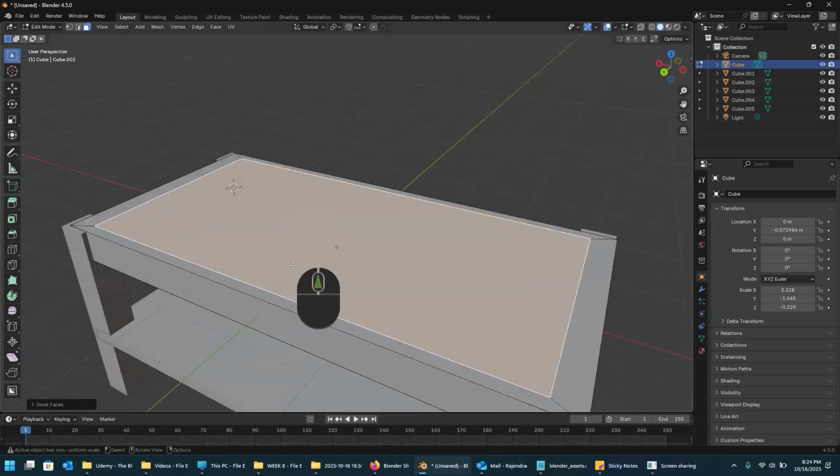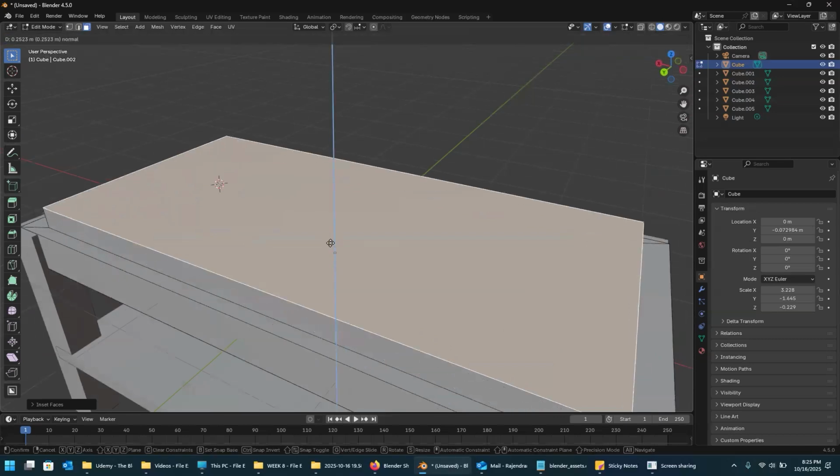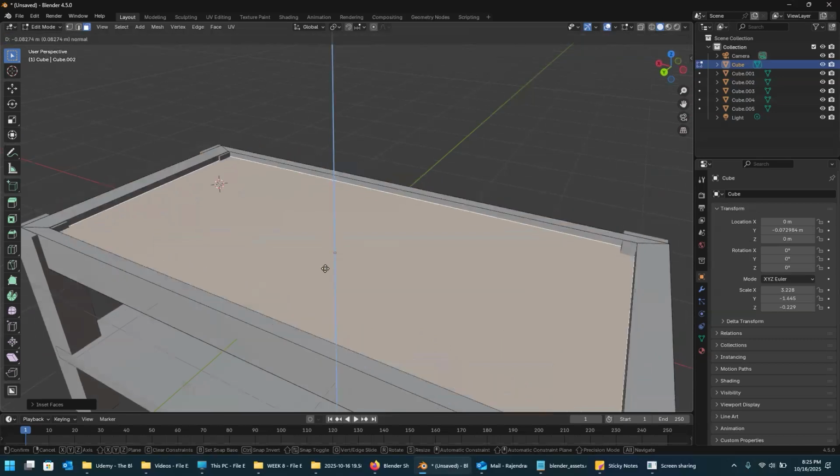Now, why are we creating this? Now I would like to extrude, or push the shape a little inwards. So I'm going to press E. E is for extrude. Either you can pull out or you can push. Again, you don't need to left click or right click. All you have to do is just move.